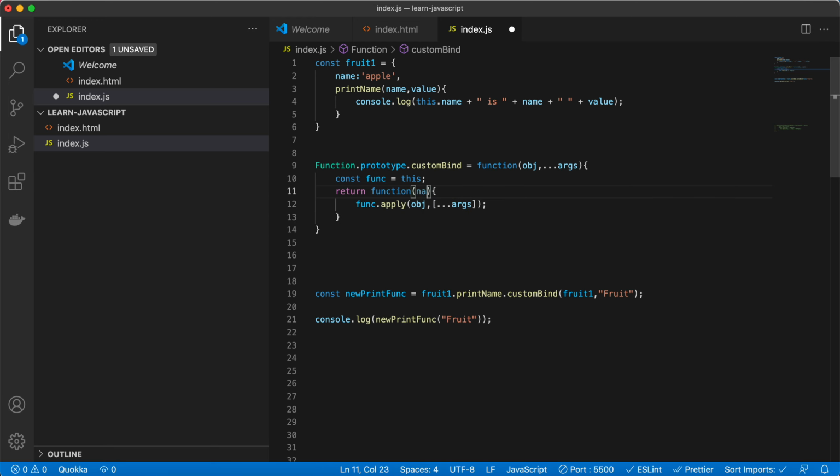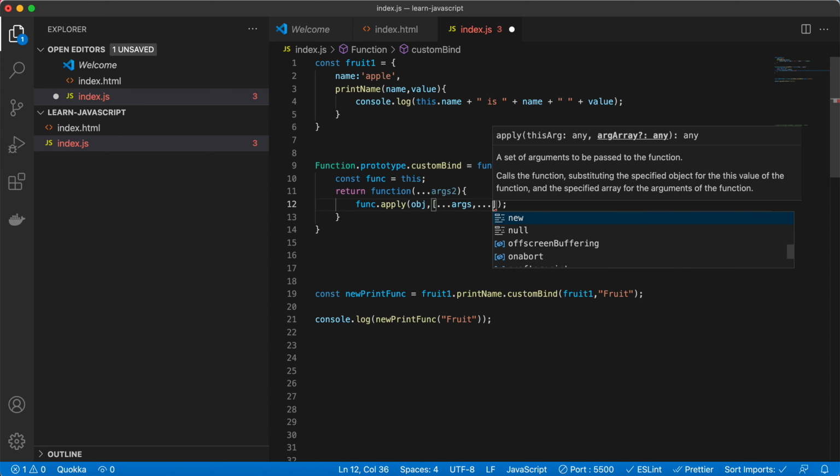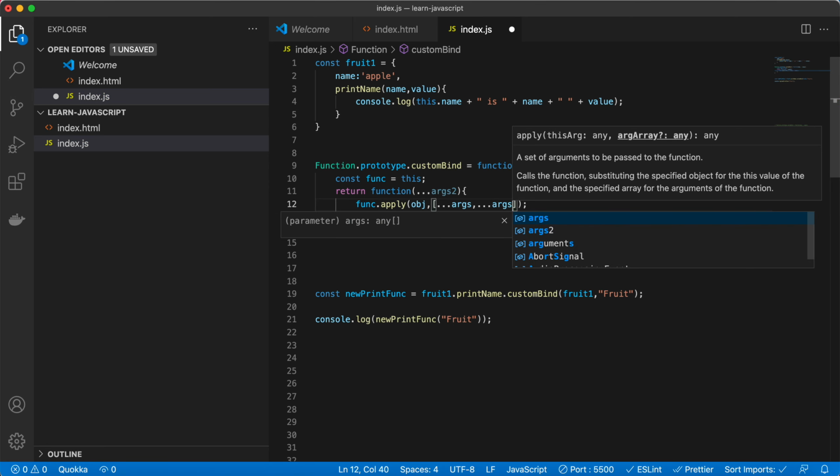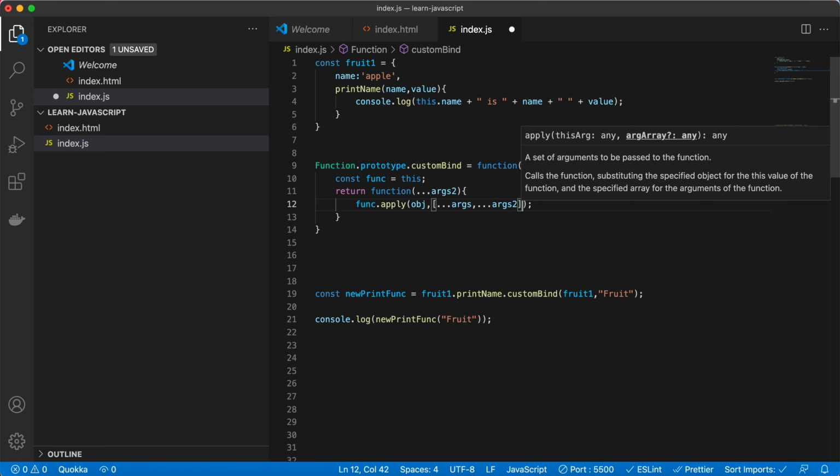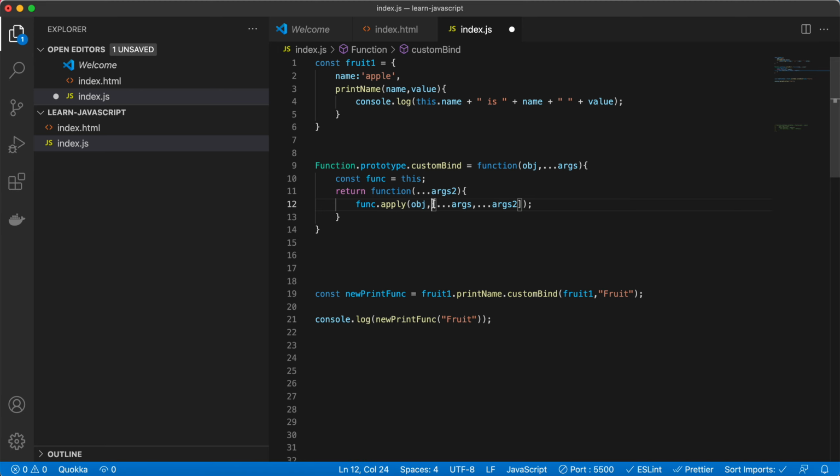Let's make it args2, and again collect multiple variables by using the spread and rest operators, and similarly pass these arguments after the args.